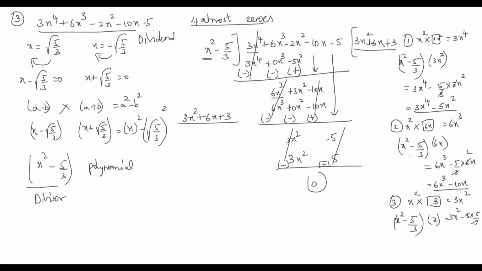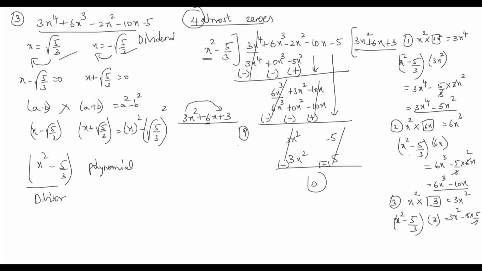The quotient will have the other two zeros, because in the question it is a biquadratic polynomial which should have how many? 4 zeros, out of which 2 zeros are given. The other 2 zeros are hiding in the quotient. So what you have to do is, using the splitting method, multiply the coefficient of x square with the constant, you will get 9. Now find the factors for 9 in such a way that if you add or subtract, you should get the middle term.